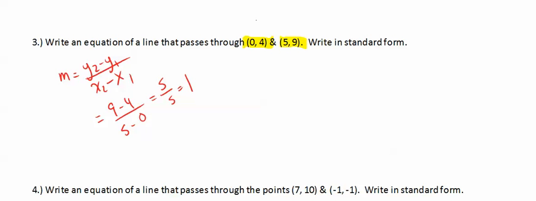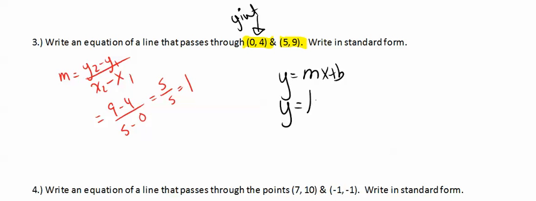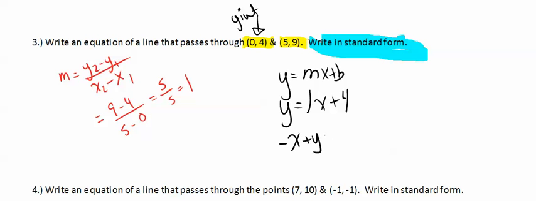We're given (0, 4) and (5, 9), which are both points. But more specifically, if we look at (0, 4), this is a y-intercept. So I don't even need to do point slope form. I can use y equals mx plus b, which is a little bit easier just to plug in. And I plug in my slope to be 1 and my y-intercept to be 4. Then I just look at the second part. I want it to be in standard form. So I'm just going to rearrange this a little bit by bringing the x over. -x plus y equals 4. And there's standard form of my equation.